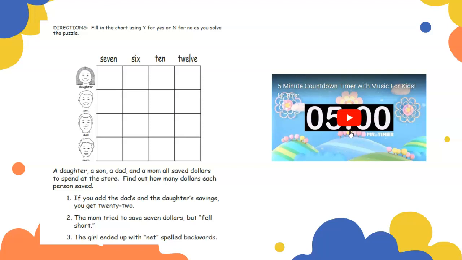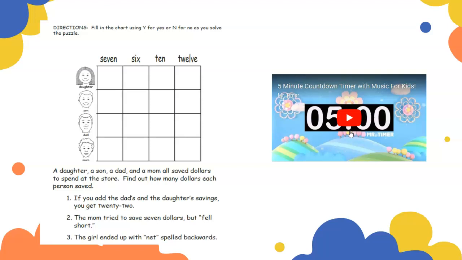Okay, 2. The mom tried to save $7 but fell short. Hmm, she fell short. Well, when you fall short of something, that means you don't go all the way to it. So you have to figure out which one doesn't show all the way to that amount of money.